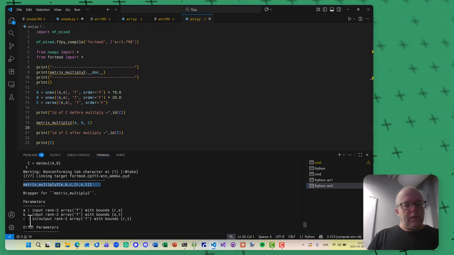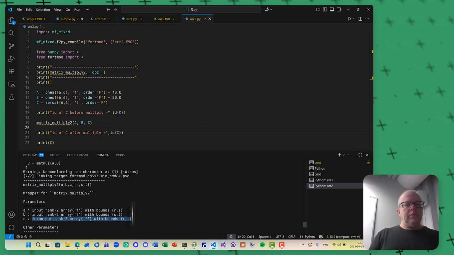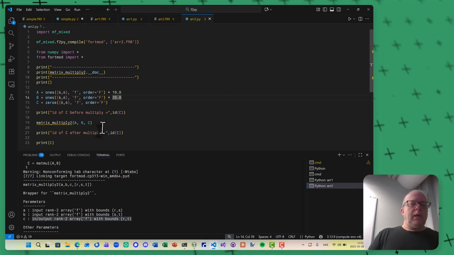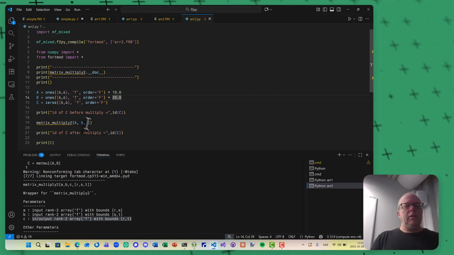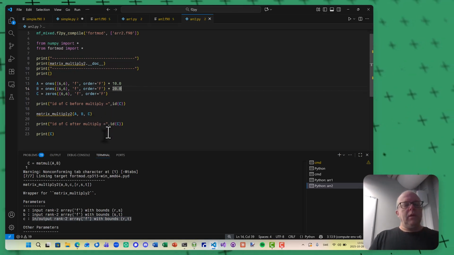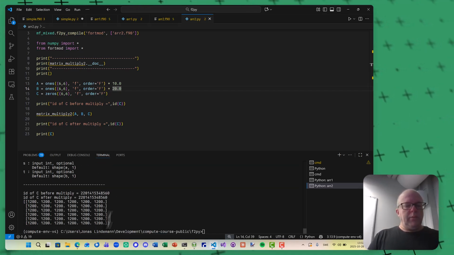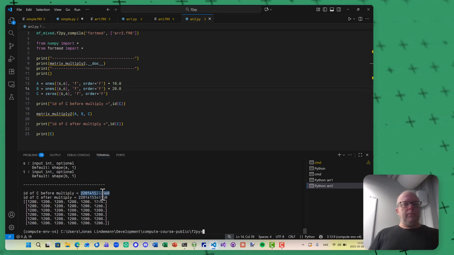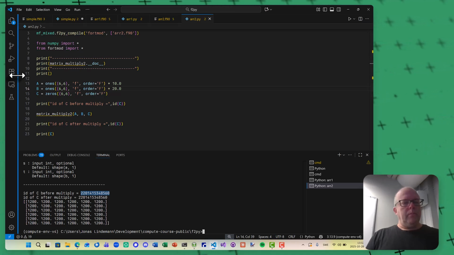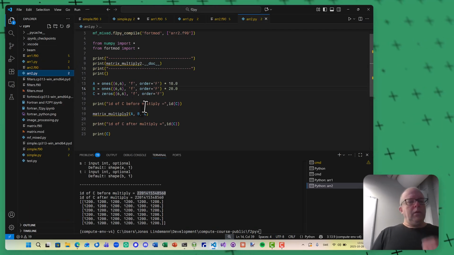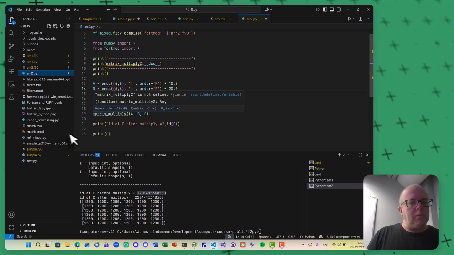And you can see it says in, out, rank 4, rank 2, we bounce R and T. So now you can see that we can provide our C here, put it on as the last argument, and the result will be stored in the same array. So if you print C now, it's the same array as we call the routine with. So that's nice.